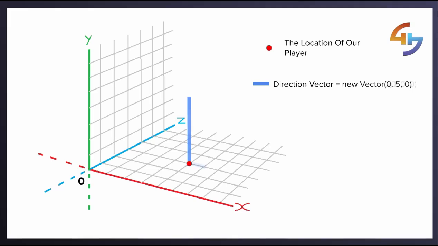So for example, if we set the first value to 1, we'd be drawing our line on the x-axis. The size of this number also determines the distance that it travels. So let's say, for example, that our player is standing somewhere in the world and Ellen's positional x-coordinate is 4. By writing that number 1 in our vector, our line will be drawn from 4 to 5 in the x-axis. If we replace that one with a 2, it will be drawn from 4 to 6.